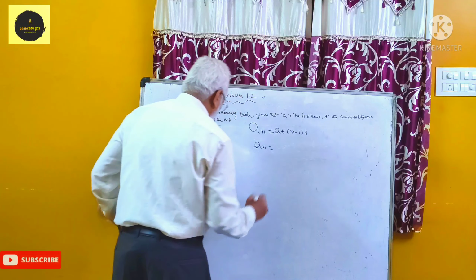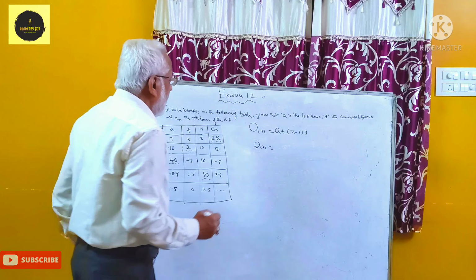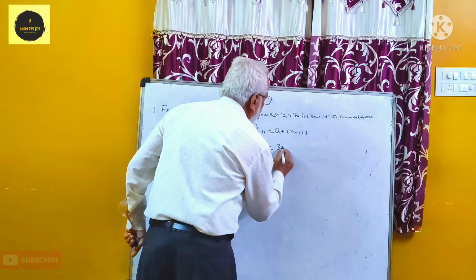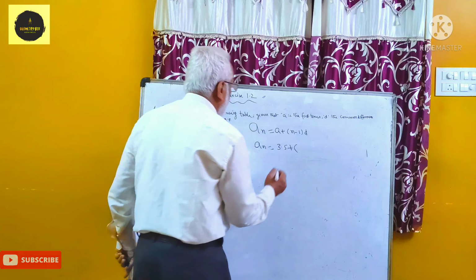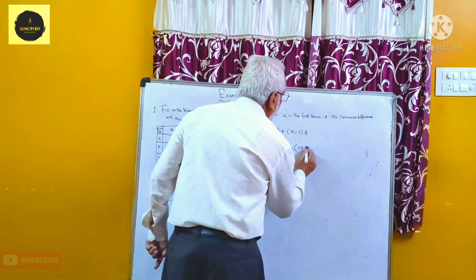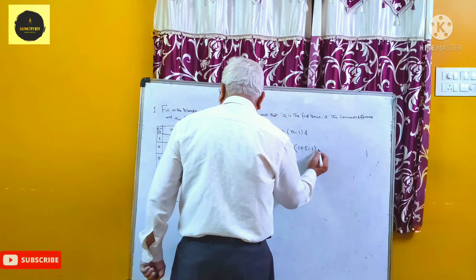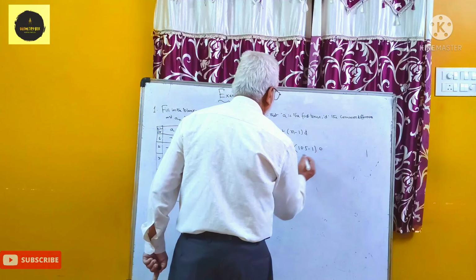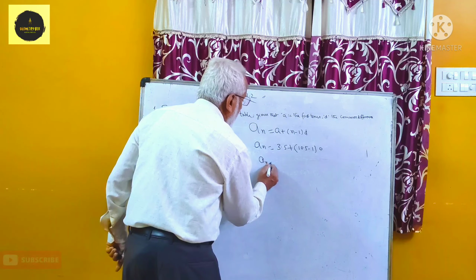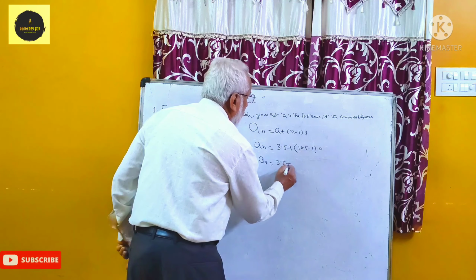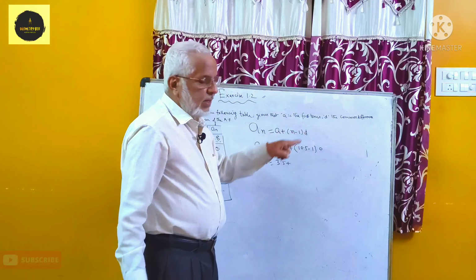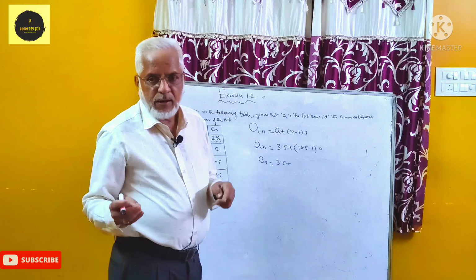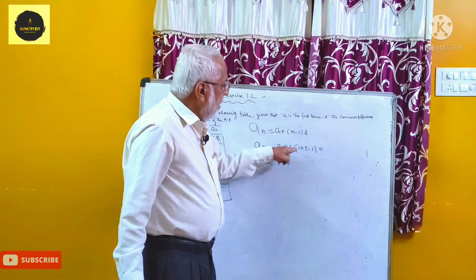Find an. So an we do not know. Then again, what is a? a is equal to 3.5, plus n is how much? 10.5. n is 10.5, minus 1, into d. d is how much? They have written 0. an is equal to 3.5. Do not go to subtract and simplify, because anything multiplied or divided by 0 is 0.